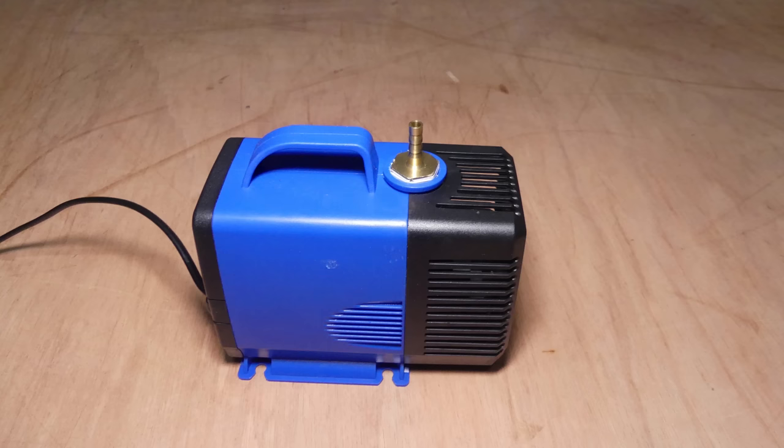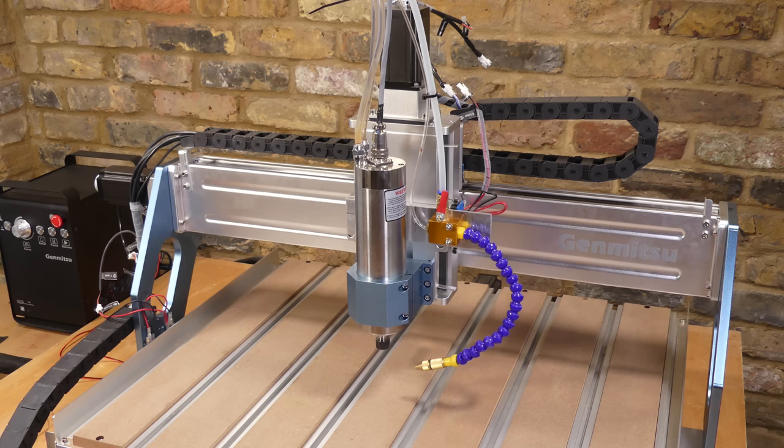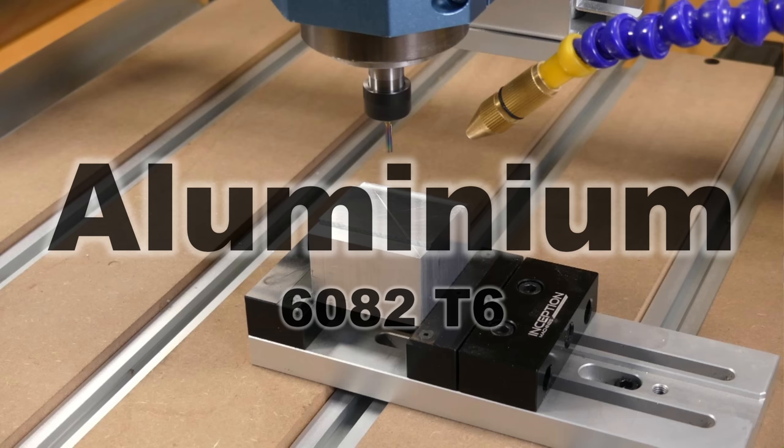For the cooling, I'm using a bucket, water pump, tubing and deionized water. I've also installed an air nozzle to clear chips away from the end mill. Now let's try cutting some aluminium.